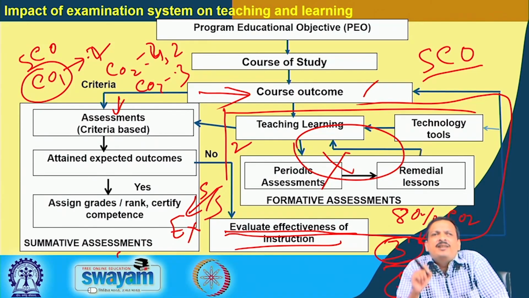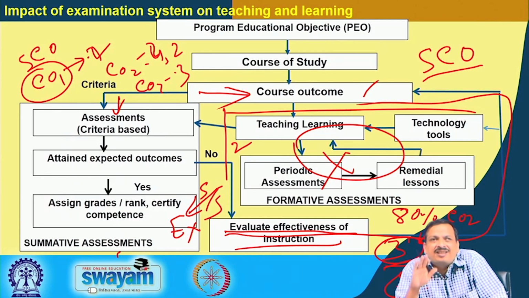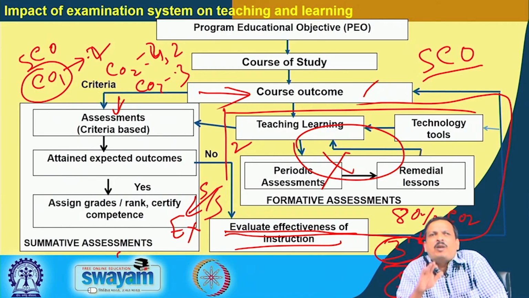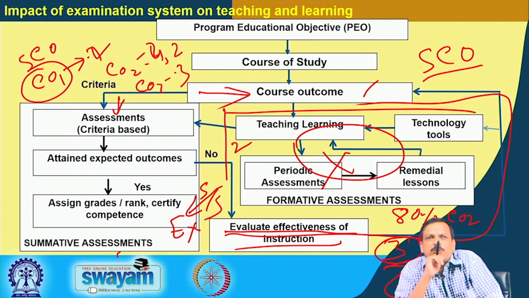The purpose is to find out the misconception and provide remedial lessons. So, the class test cannot be part of my evaluation weightage. I am not testing the student attainment of CO by class test. By class test, I am only finding out which student has what kind of misconception, and for those students I have to provide remedial lessons, that you have this kind of misconception and this is the remedial lesson for you which can remove the misconception.